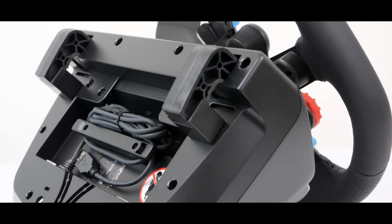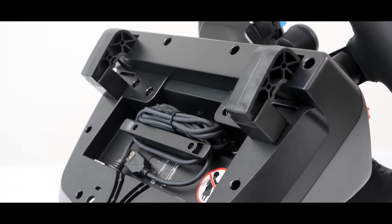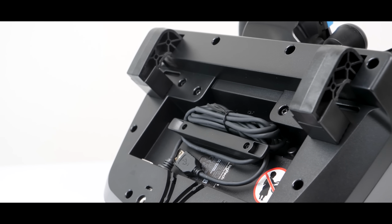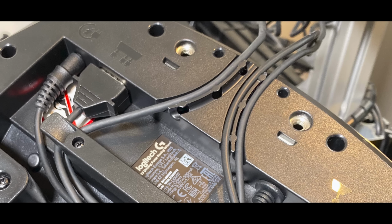While we're still looking underneath, check out the built-in cable management. This may not seem like much if you have a permanent setup, but if you have to keep taking it on and off of your desk every time you want to get into an argument with some idiot on Reddit, then it's a lifesaver. Moreover, it has cable channels which help keep the wires from getting pinched when you clamp it down or mount it, which is a nice touch.